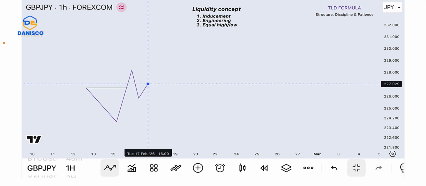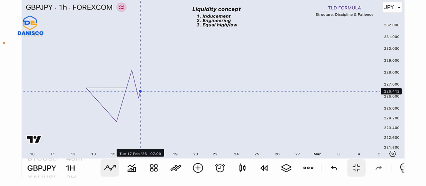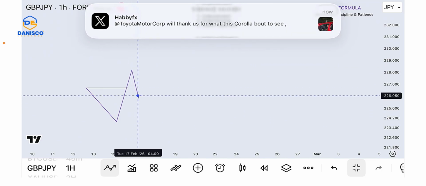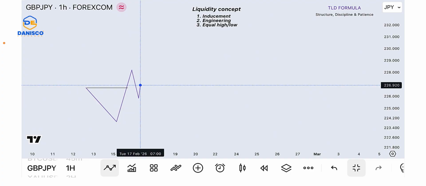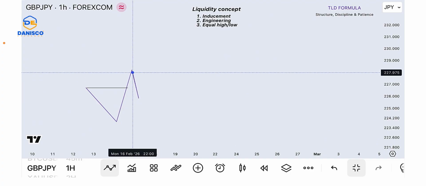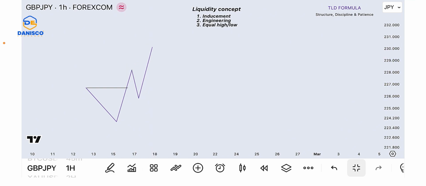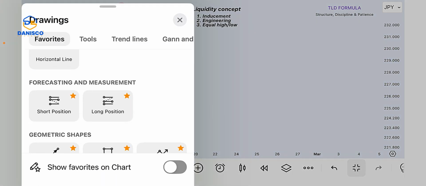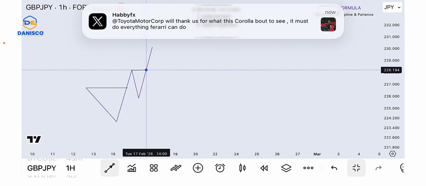Now, how do we know the kind of liquidity it is? You have to wait to see how it reacts after the first pullback, whether price will move to take this high or dance within the range. Once price moves to take this particular high out like this, it has already confirmed to me and you that this liquidity is an inducement.